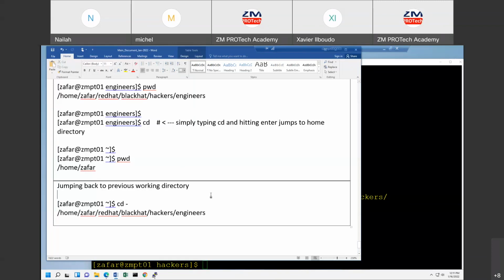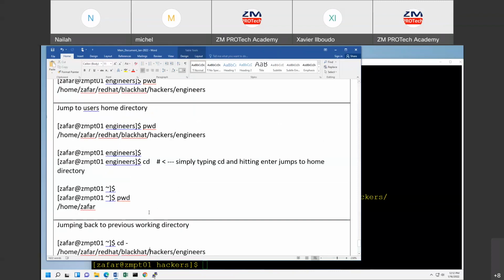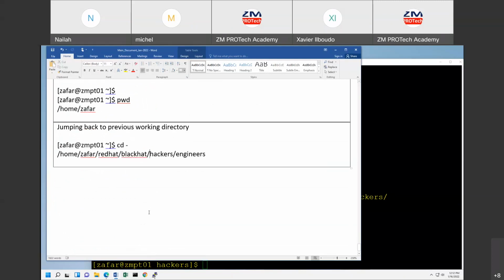Any questions about absolute and relative path? Okay. Somebody said they have no questions about the absolute and relative path. But if you do, please put it in the group chat.